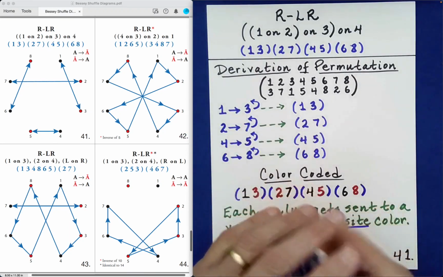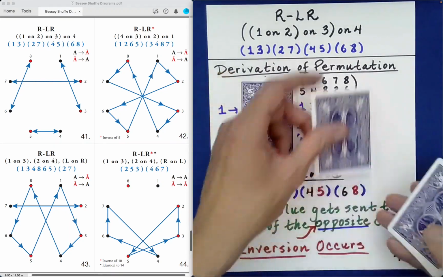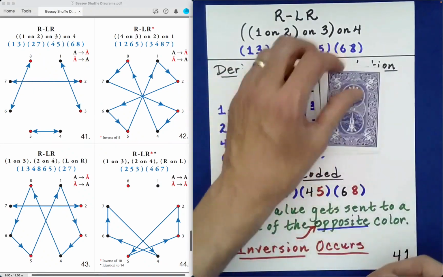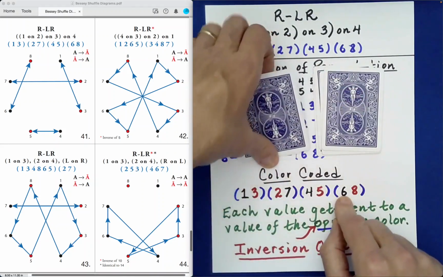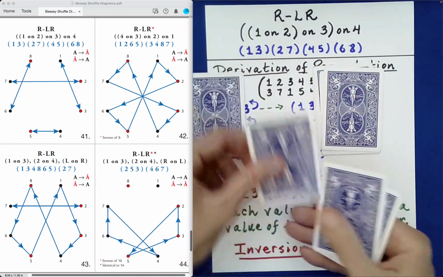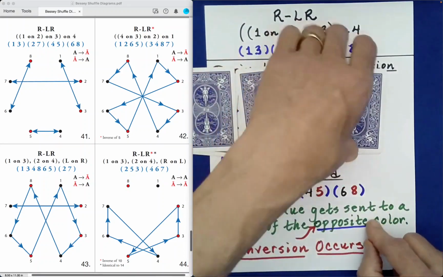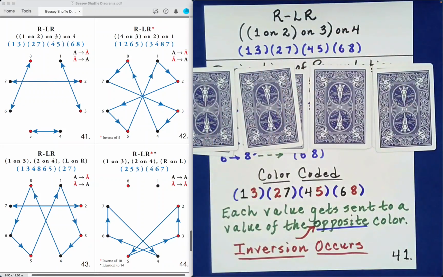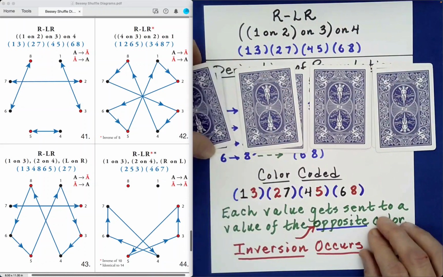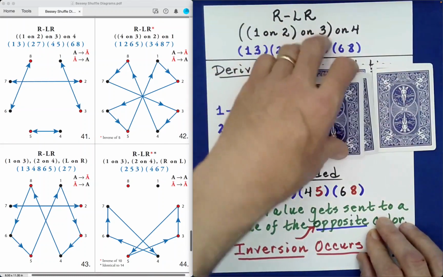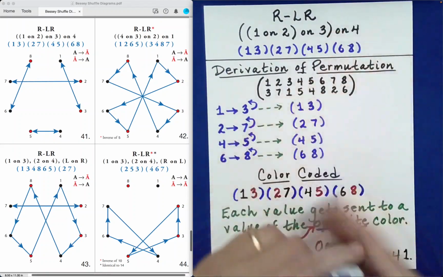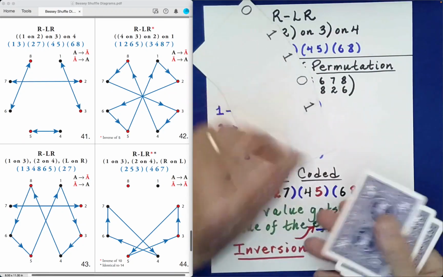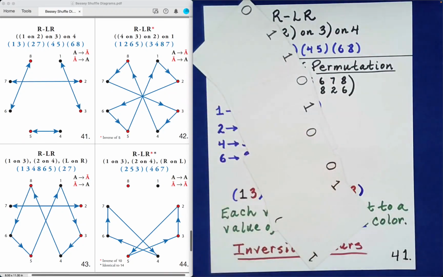So let's check that. So once again, the RLR begins just like an LR shuffle, left, right. And now you take each half and perform an LR shuffle on each half. And then the stacking for shuffle 41 is from left to right, as we just demonstrated. Okay, so we should get back 0, 1, 1, 0, 1, 0, 0, 1, which we do.